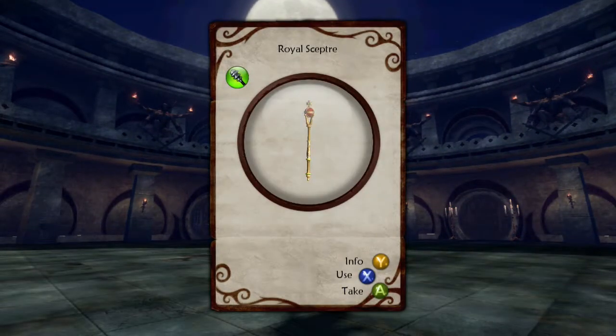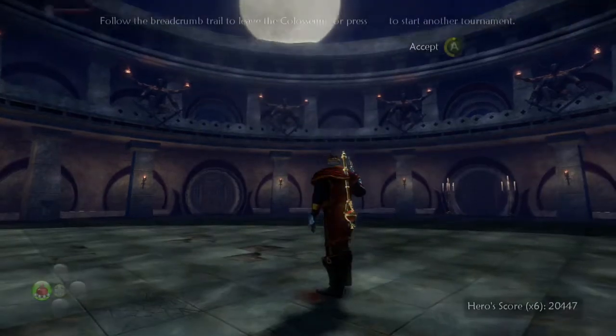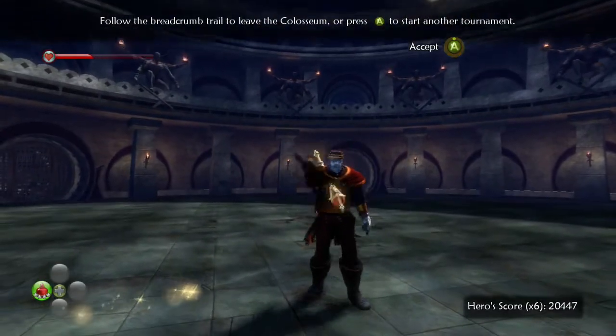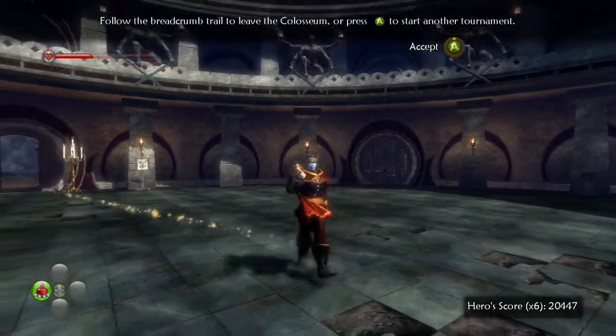The Royal Sceptre! What does that do? Though its primary purpose is an ornamental staff denoting its wielder's royalty, it serves just as well as a climbing instrument. After all, kings and queens are notorious for their love of splitting skulls. Sweet! Okay, so we got that.